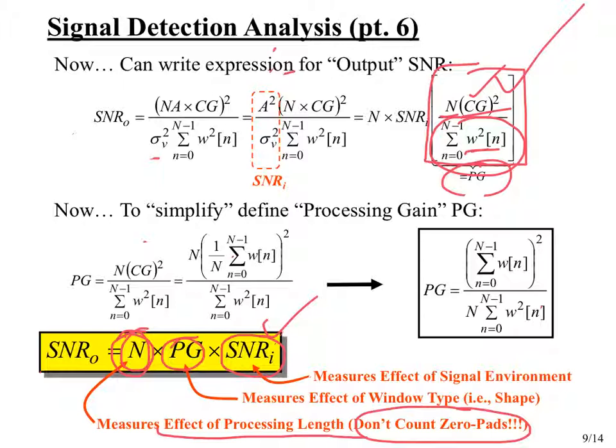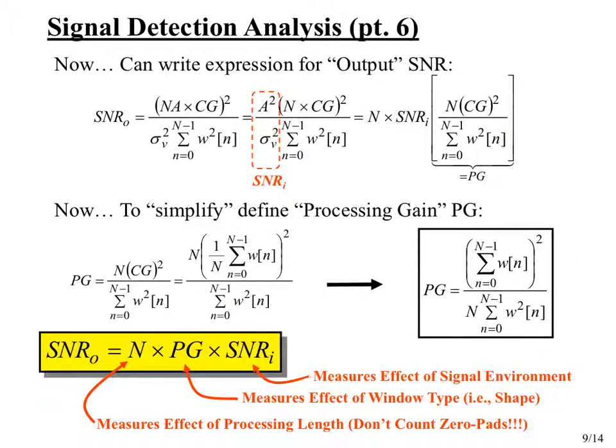And our processing gain, depending upon the window type, its shape, might be close to 1. So that might knock us down a little bit more. But we can see that this is the workhorse right here. And then this is a small price, a tax that we pay due to the window shape, which we may have picked because we're trying to address side lobe issues or something like that. So we've got the three effects here, but it's really the N times the SNR in that is the main workhorse. And remember, when we have a rectangular window, processing gain is 1.